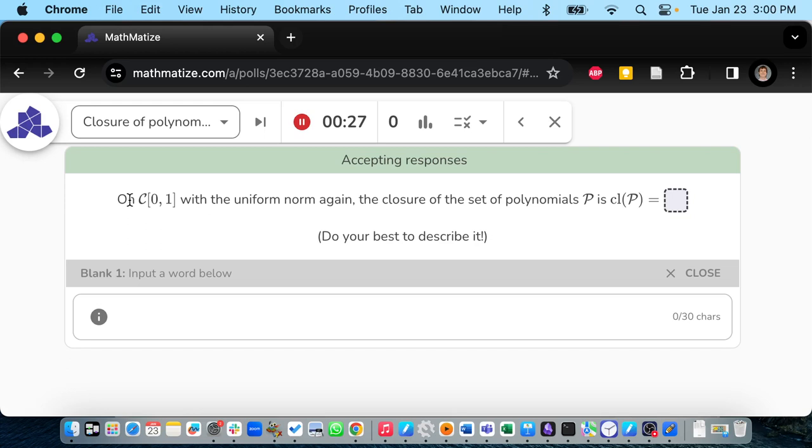It's an unbounded function on R, and that makes a difference. Okay, and again, this is one where the proof is quite tricky. Being able to prove what the closure of P is is quite hard, but just being able to think of what it is, or maybe you've seen the proof before, is something you can think of and might know how to do. So you can get the answer, the proof is tricky.